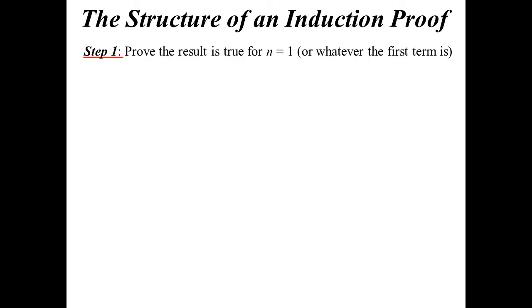So how do we structure it then? You don't have to write step 1 and step 2 in your proof. But I'm just saying, look, the first step I would do is go and prove that base case, because we need to show that to be true. Usually it's n equals 1, but it might not always be n equals 1. Say they were proving it for even numbers, then your first case would be n equals 2.